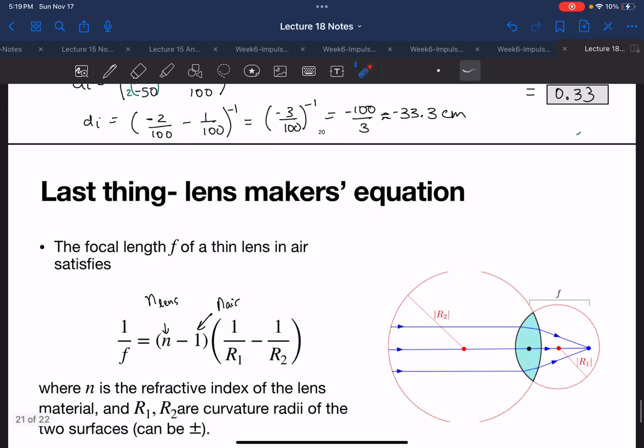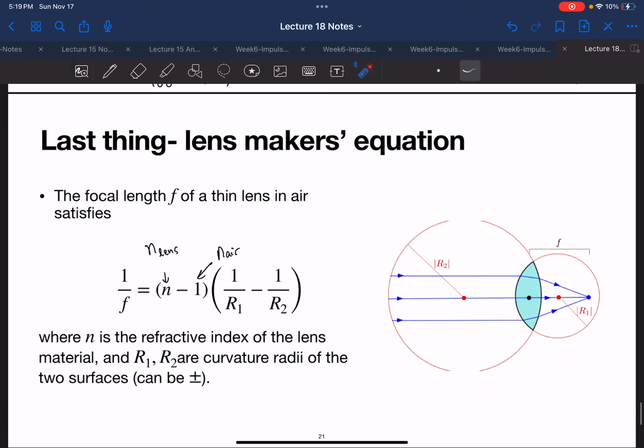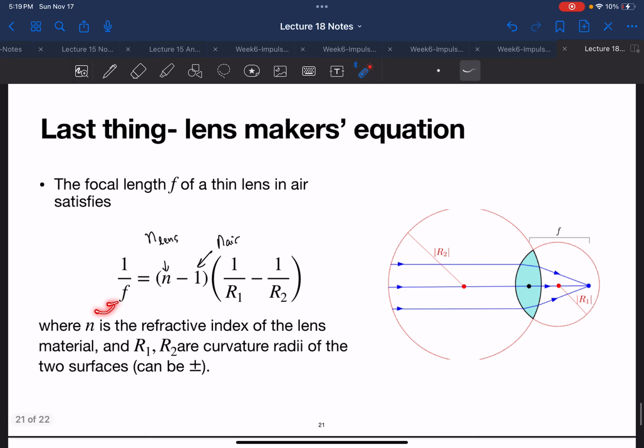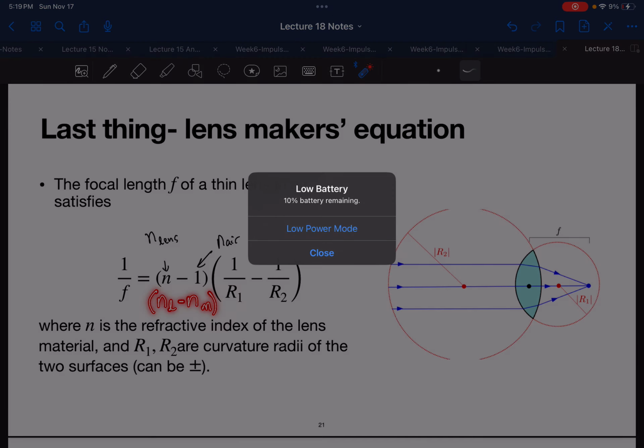And then the last thing that I want to bring your attention to is the lens maker's equation. This is an equation we're going to talk about more in class tomorrow. So here's the idea. The focal length of any thin lens is based on the following parameters. So this is going to be the focal length of some lens. These two are both supposed to be an index of refraction. Technically, it's n lens minus n medium, what medium the lens is in.